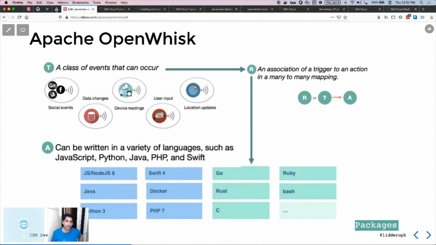That's a very simple use case, but the trigger part of that is every time a message came in, it fired my trigger. My trigger was attached to an action using a rule, and so my action got invoked as well.